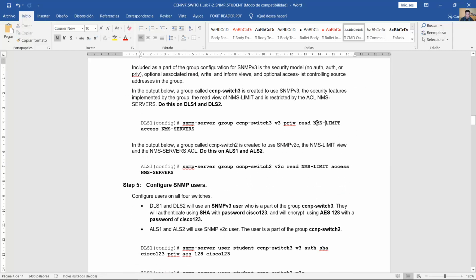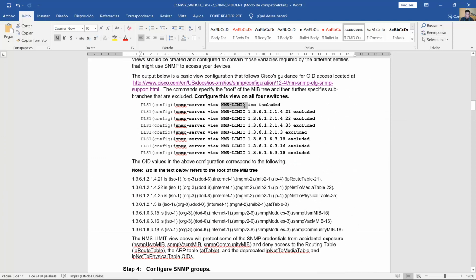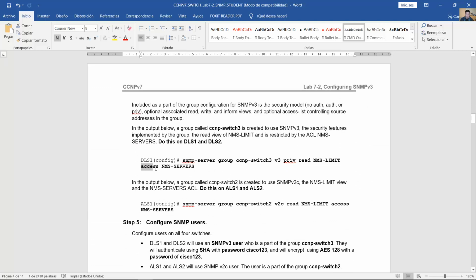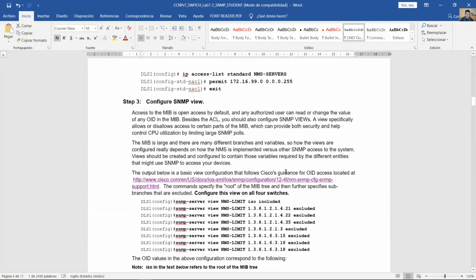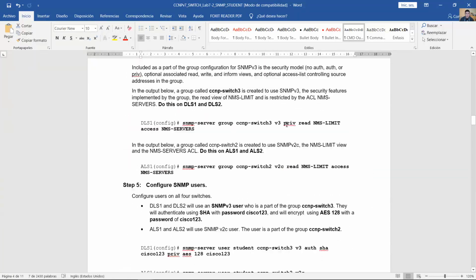Okay, this name can be any name, but should be the same name like this. Okay. Finally, access using the NMS servers, using the previously created access list to permit the 99 network. Okay, and use the view and the access list.